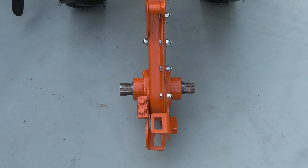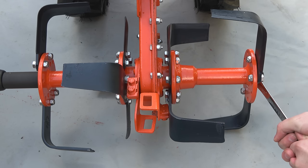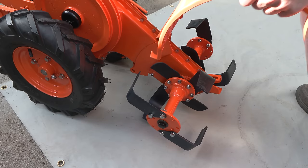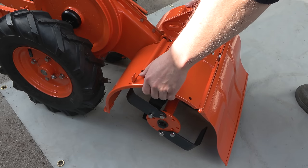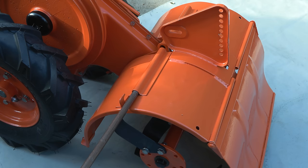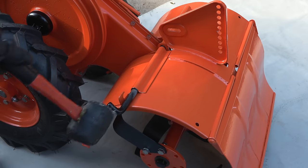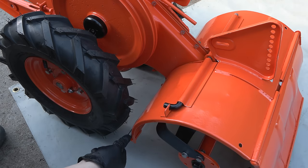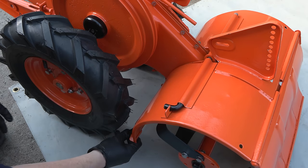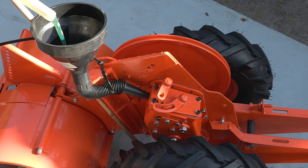The rotors can also be installed, and this will stabilize the machine at the rear as well. The rotors are then followed by the rotor guard, and I have copper greased both of the rods which hold this into place so that they don't get stuck again in the future. The chain case and gearbox is then filled with 900 millilitres of SAE 90 oil.